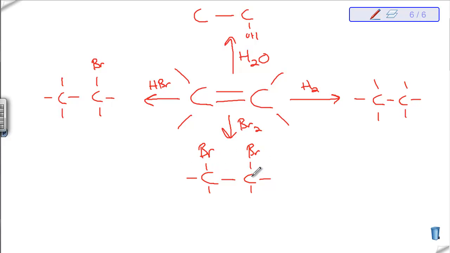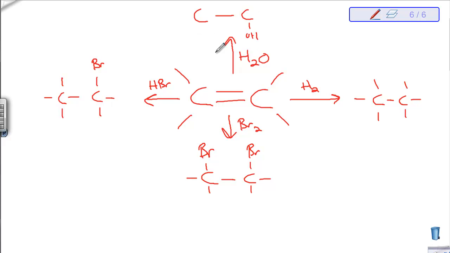The second one you're required to know is that of hydration, and it is very common for the production of ethanol, for example. It is possible to produce ethanol via fermentation by microorganisms, the conversion of glucose to ethanol and other byproducts anaerobically, that means without oxygen. That is possible in the production of ethanol.